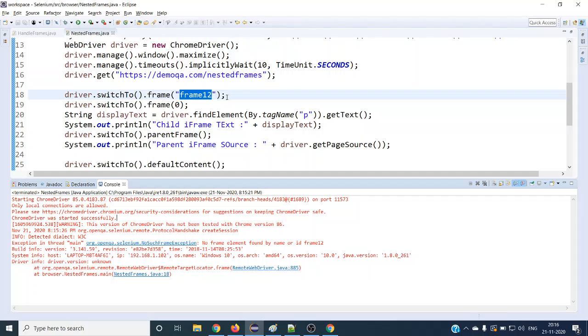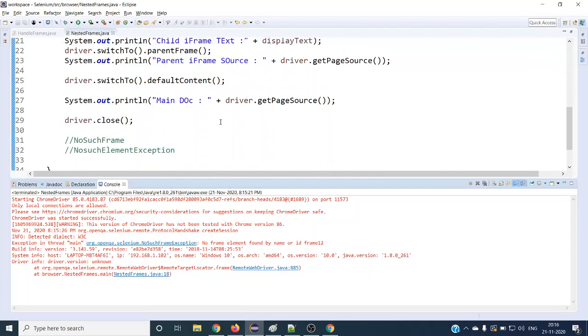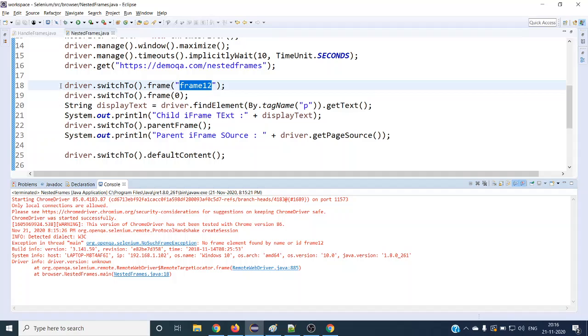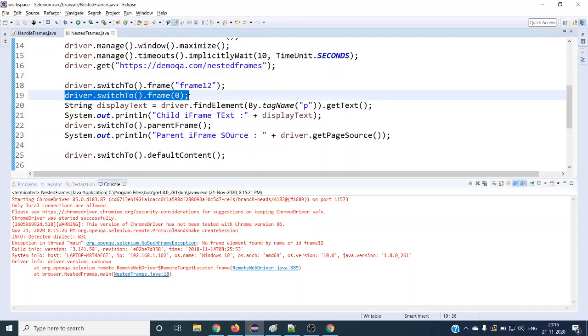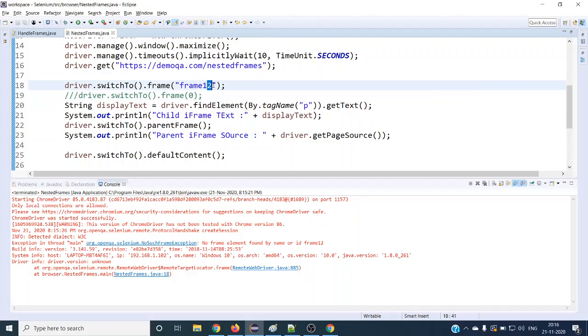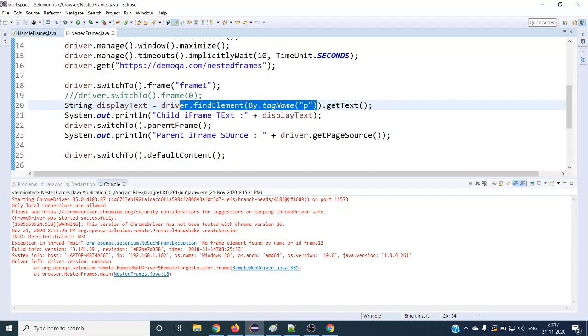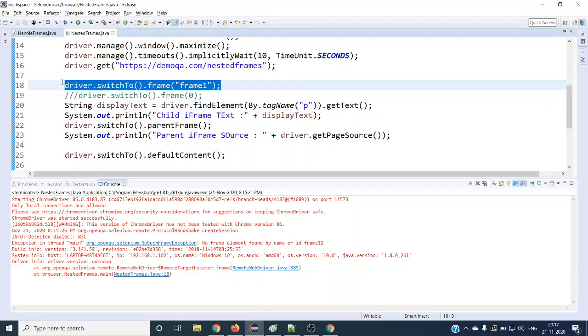So the other one is no such element exception. If you are not switching to your particular frame and you are trying to locate an element which is present inside the frame, in that case no such element exception will be thrown. Let us try. This element is present inside your child frame, but we are inside the parent frame, right?